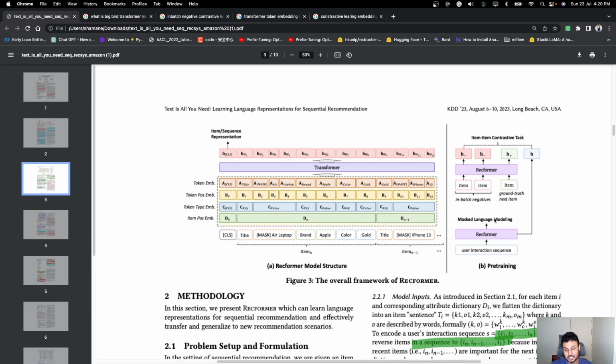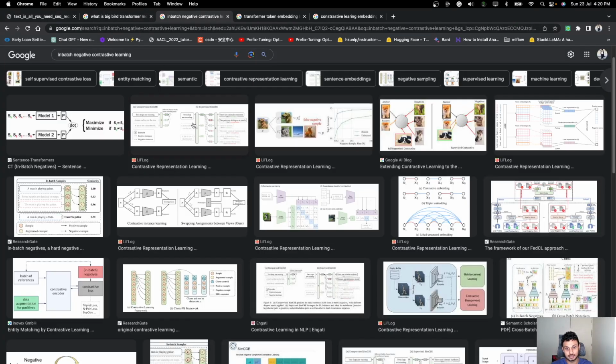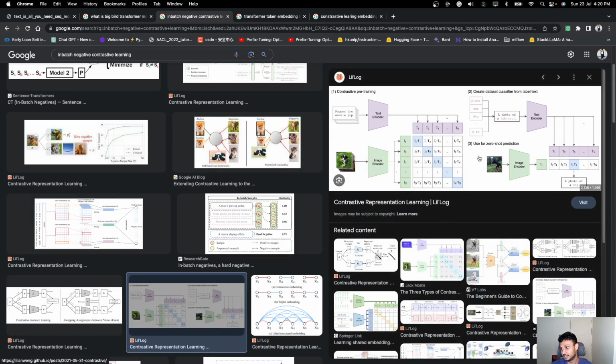So what are in-batch negatives? It's not a big thing. This is a good example to identify in-batch negatives. This is from the CLIP paper. Here you can substitute the text encoder and image encoder with the RecFormer, and this is, let's say, the user representations and these are the item representations. We take a batch during training, let's say 128, and we know that for each example in the batch there's a positive example. We know this is the correct next item, and all other things we take as negatives, right?